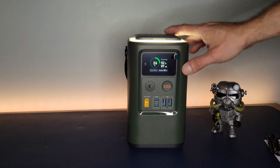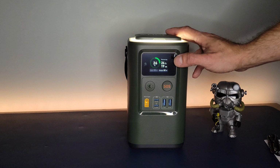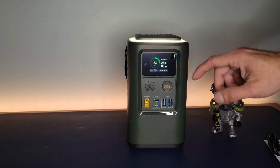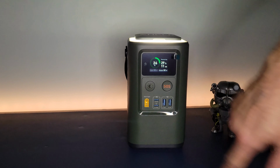So with the light on low, looks like it is outputting 2 watts. Therefore, it'll run for 24 hours and 19 minutes. Or 28 hours and 3 minutes. This just needs to configure for a second.